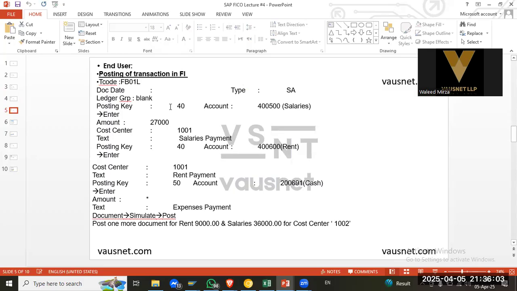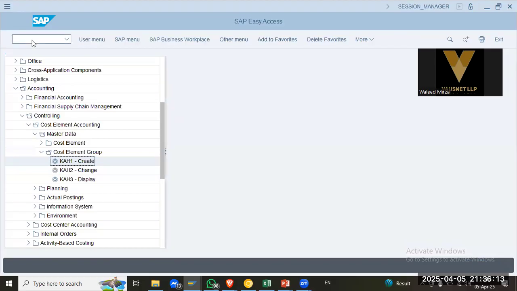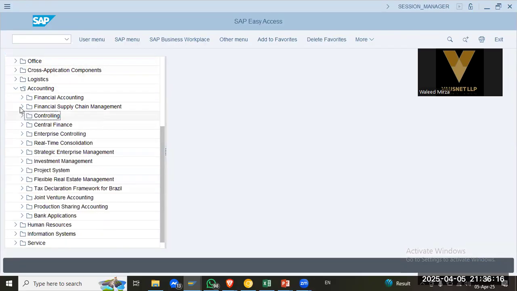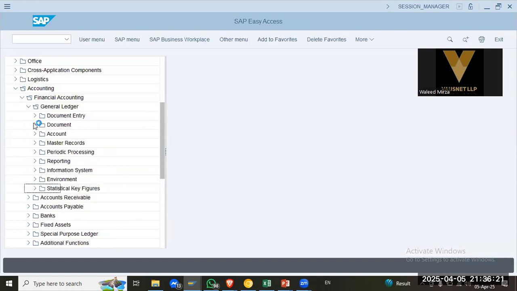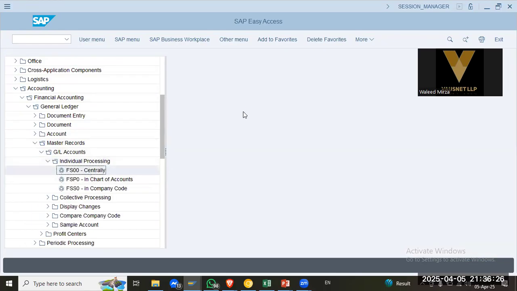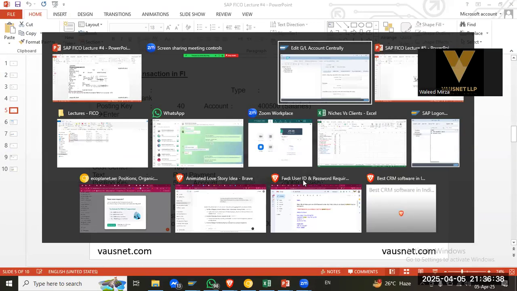And then comes our entries, posting entries in FI. The next part is FI. Okay. So before we actually start entries, we'll go and check the master data in GL. 400 500, 400 600, and 200 691.